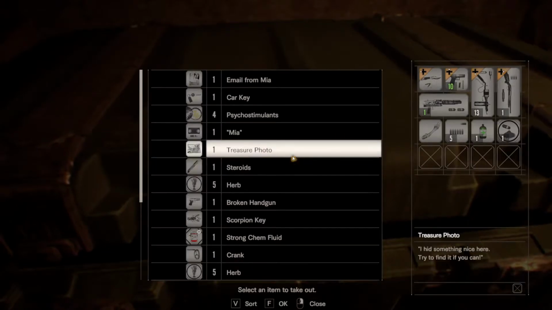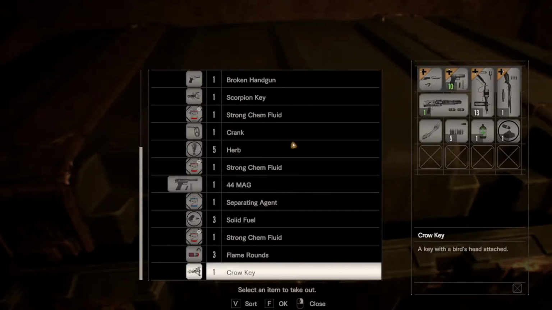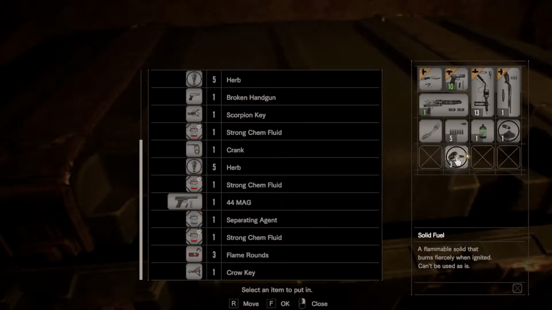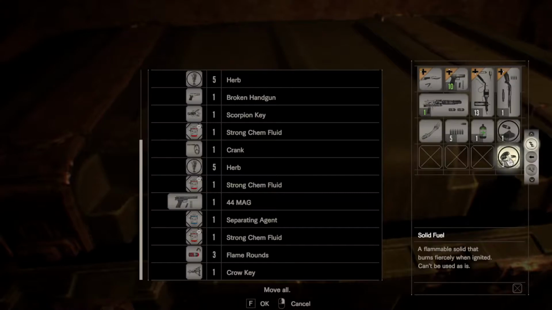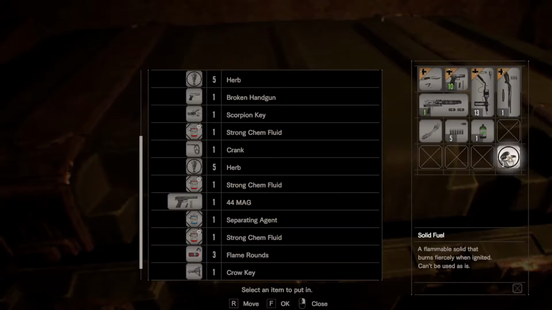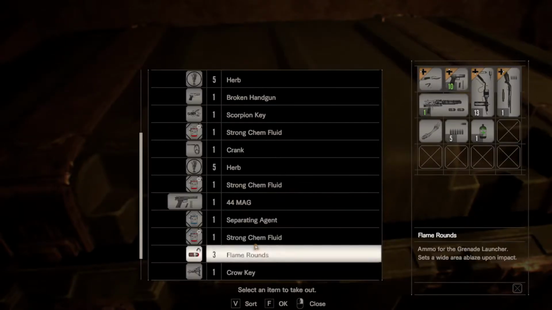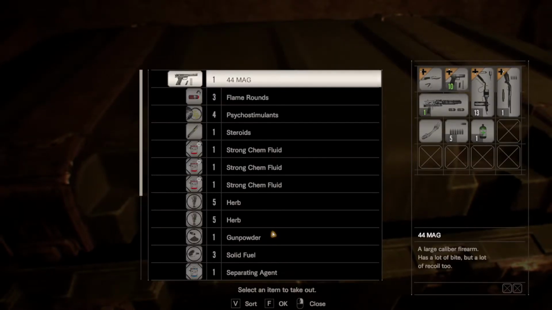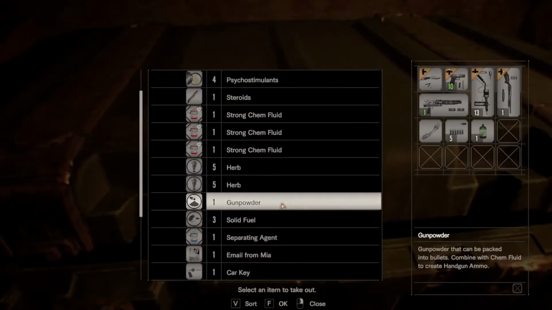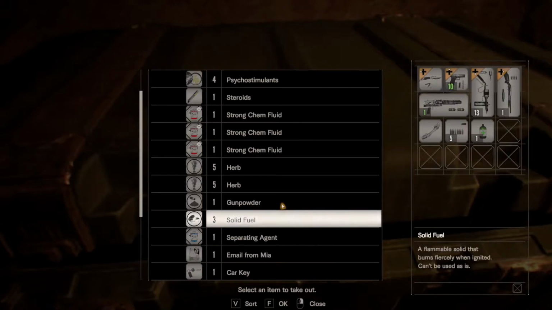I kind of forgot the combinations of everything. So. Wait, how do I... Okay, so nothing that works. Okay, wait. Gunpowder can be packed in bullets combined with chem fluid to create handguns. Okay, solid fuel.